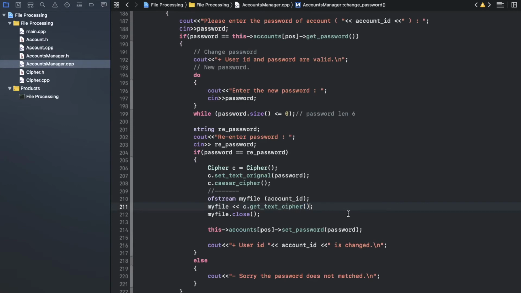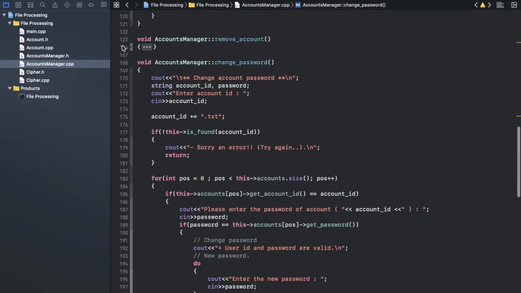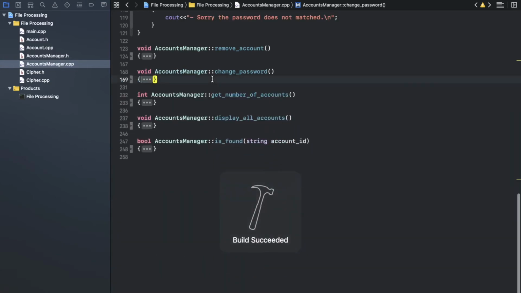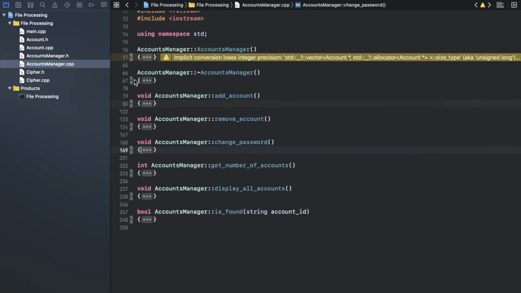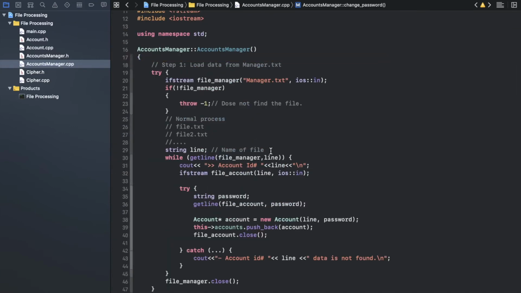Now even if I change my password, the new password should be encrypted. So I think everything is normal until now. We update the change function also. We don't have any problem with that. This one is done successfully. Now let me move to the opposite operation, which is decrypting. I need just decryption inside the constructor.